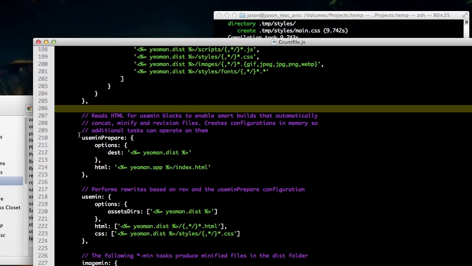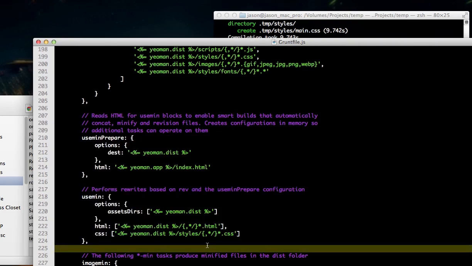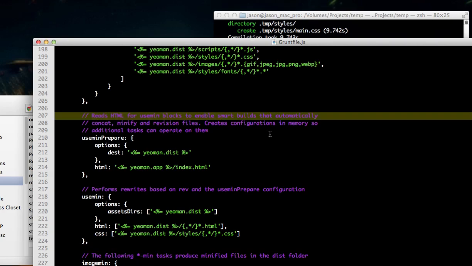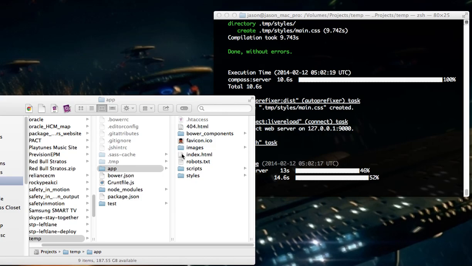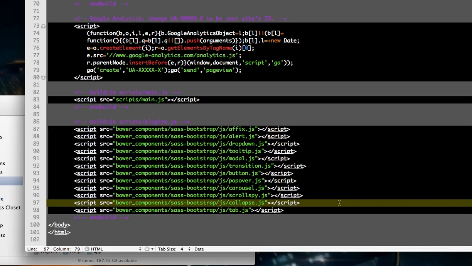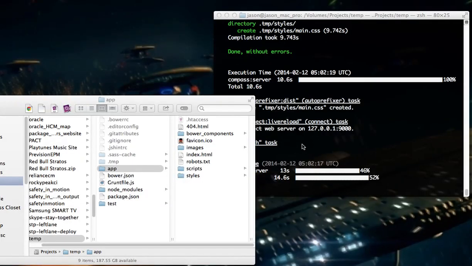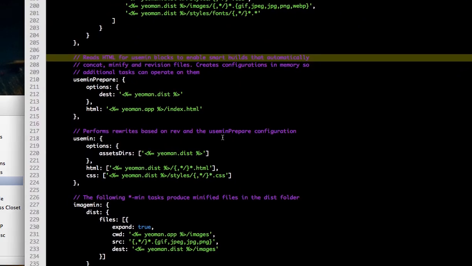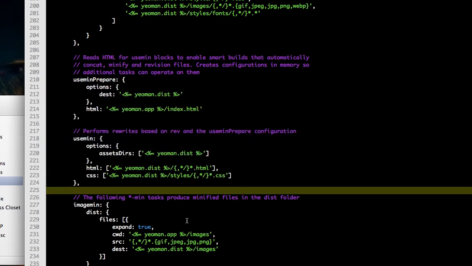So the Yeoman process is actually pretty cool. That's what goes through and reads those Yeoman blocks to take care of concatenating and minifying everything into a single file. The idea is that you need these separate file references inside of your HTML. See how these are all separate script tags? Because as you're coding and making JavaScript files, you need to be able to debug and see that code unminified in its original source location so you can work. But when you actually want to deploy this by using grunt build, you're going to want to compress all of your JavaScript into a single file, and that's what the Yeoman takes care of.